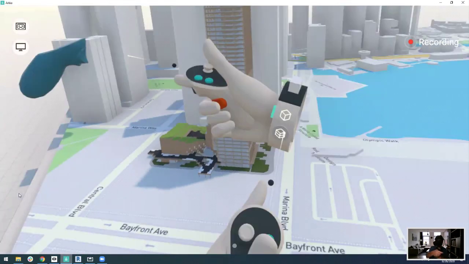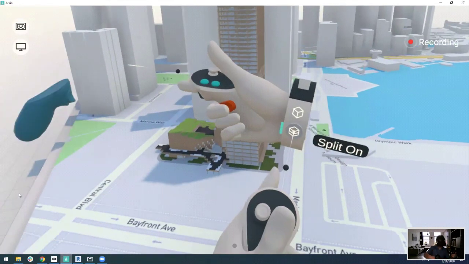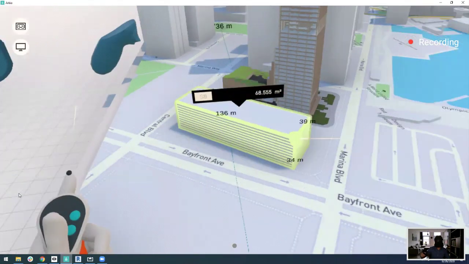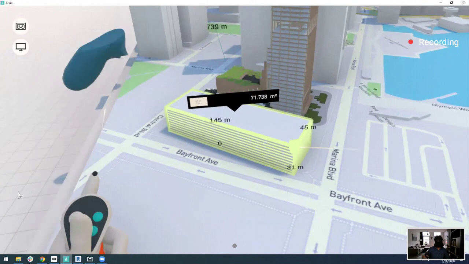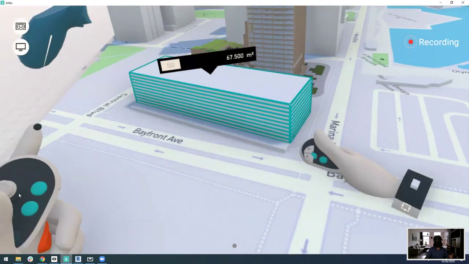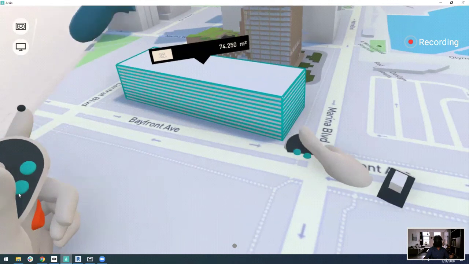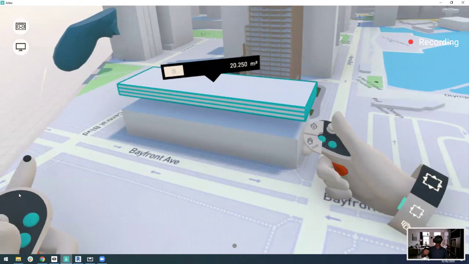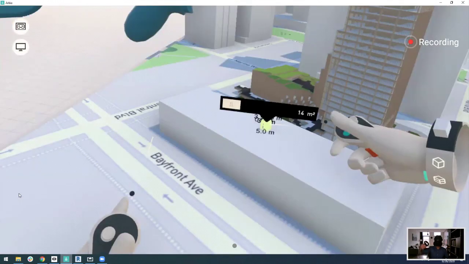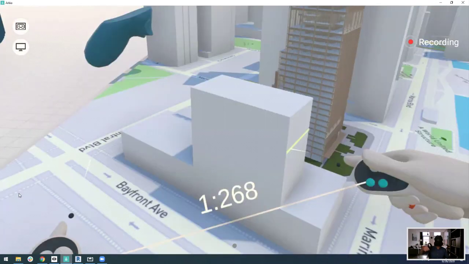And I'm going to use a split mode, which when I'm creating shapes will automatically split into floor levels. So I'm just going to make a base like I'm doing here, pick up the bottom stack like I'm doing here. Maybe I want to get rid of these top layers. I don't need them. And I can add new stacks on top of here.